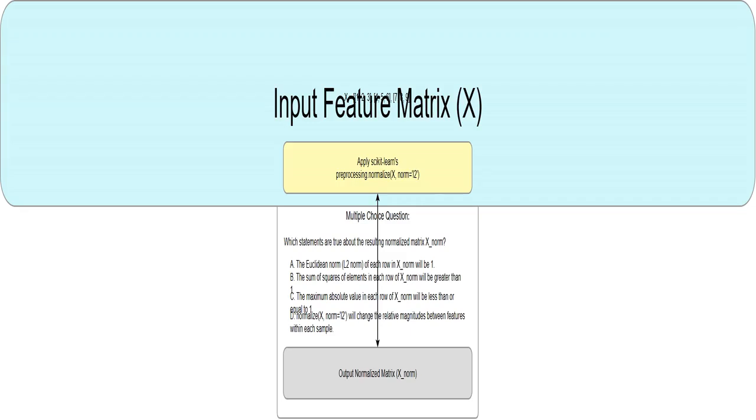This is our starting point, VOMC. It's a 3x3 matrix representing our features. Each row is a data point, and each column is a feature. We'll be applying a normalization technique to this data, which will change how the rows are represented, but not the underlying meaning of each row.